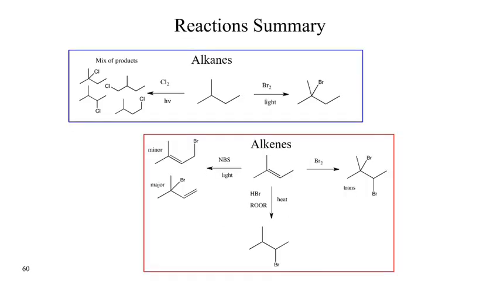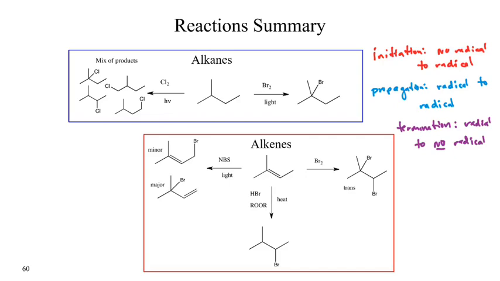So, the big thing that I think you really need for our radicals is the summary. So, what are the big reactions to run? This shows all of the reactions that you're expected to know for radicals. Initiation, propagation, and termination are terms and applications that you're supposed to know. So I'll go ahead and handwrite those in right now. So we've got those terms identified, so you should be able to look at a reaction and match that up. And so with that, we've got our basic reactions, we've got our overarching ideas. It's now really just looking at nuances behind this. Okay, so with that, I'm going to run into the next video.